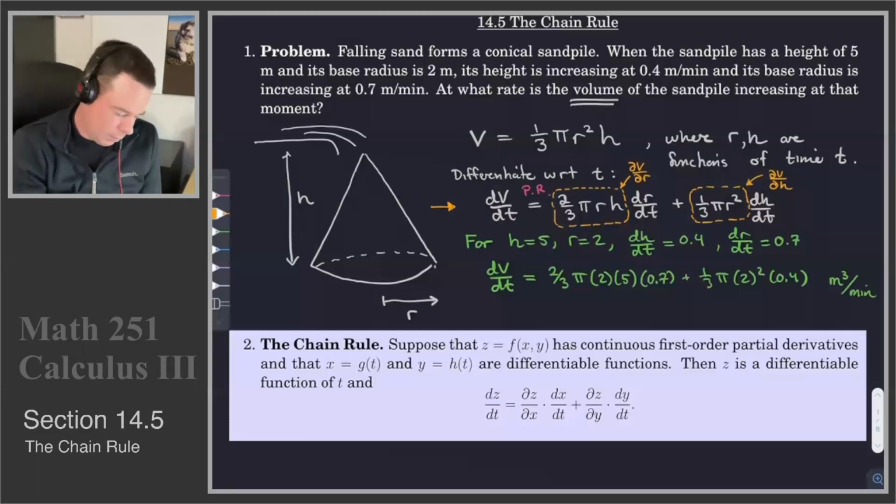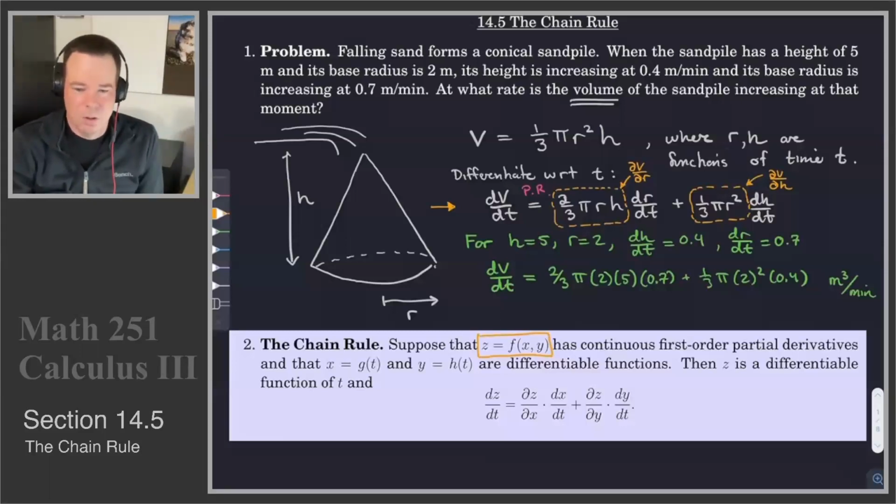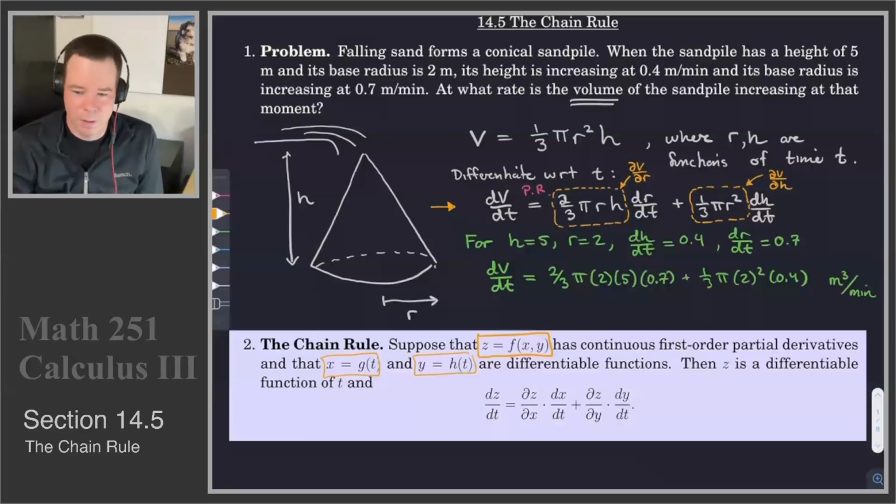Suppose that we've got a function of two variables, and this can extend to more variables. Once we see how to extend to two, like many things in this course, we just continue on doing the natural extension to a higher number of variables or higher dimensions. So if z is a function of x and y, then f has continuous first order partials, but we're thinking of x as ultimately a function of t and y as a function of t. So that's these lines here. x is really a function of some third variable, or I guess a fourth variable in this case, x, y, z, and now a fourth variable t.